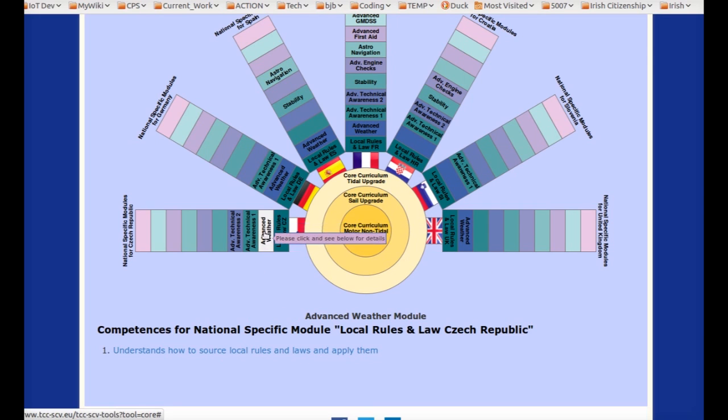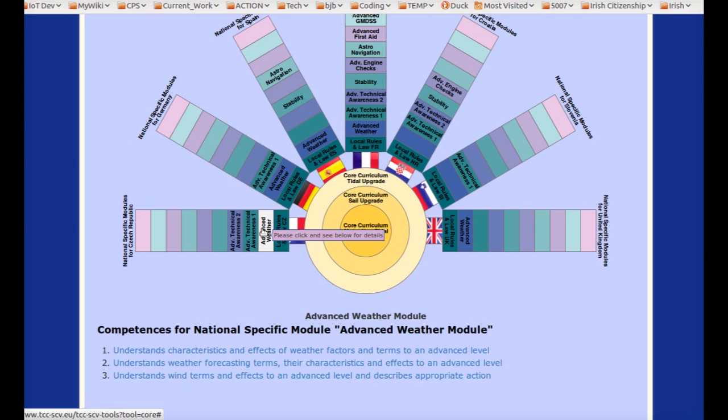Now, if we go to the next one out, which is Competence Advanced Weather Modules, you can see there are three sets of competencies that understand characteristics and effects of weather factors and terms to an advanced level, and so forth. But if you go to another country and click on that, you'll see that those competences are the same.